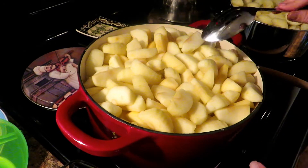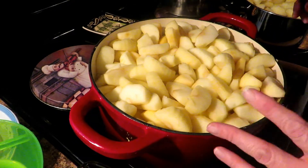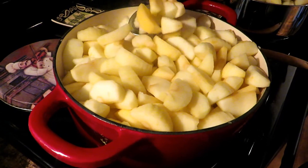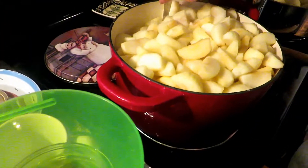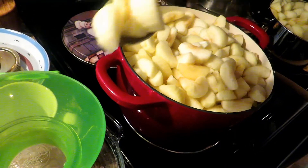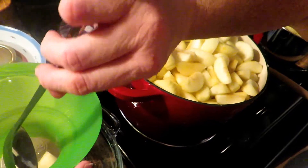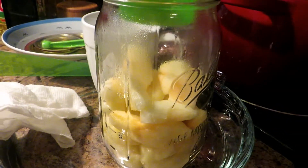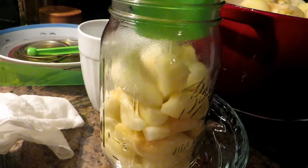The apples and the syrup have come to a boil at medium-high heat. I reduced the heat to medium-low and let them cook — it took probably about five minutes to get them soft enough. Now we're going to take a slotted spoon — five minutes after the boil — because you don't want the syrup yet, and we're going to start loading the apples into the jar. You want to leave a generous half inch of headspace because you have to put in syrup. These apples are nice and soft now but they're not falling apart — you don't want them falling apart. You want them still to hold their shape; that's the reason you don't want a soft apple, because a soft apple would have cooked to mush.